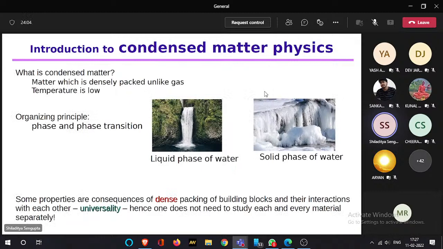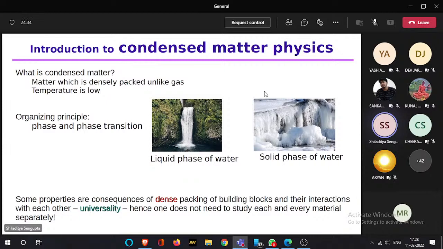In addition, this is about characterizing some particular condensed material. But in addition, this is one aspect of condensed matter physics, characterizing the material. The other aspect is to understand why a material is a solid or a liquid, why it is not a gas. What is this condensed phase? So what is the phase of the material?